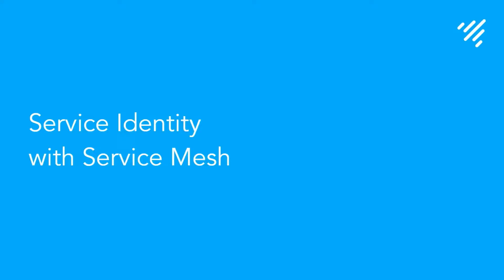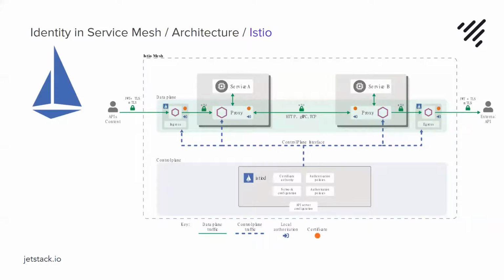We're now going to look at how service identity works with a number of different service mesh implementations, and we've got 3. We're going to look at them briefly, and we're going to show you a bit of a demo. So just to start with, we're going to look at Istio. So this is the architecture of Istio, specifically focusing in on the components that are used for its security controls.